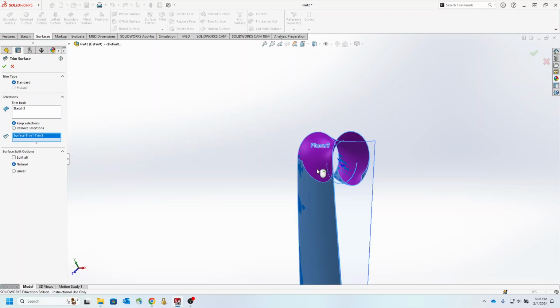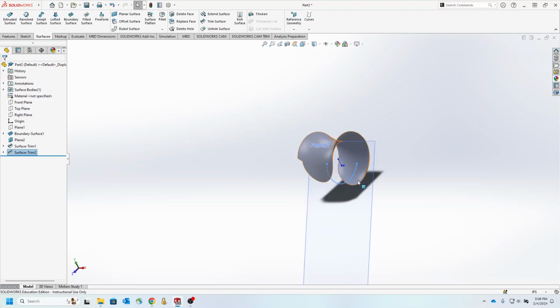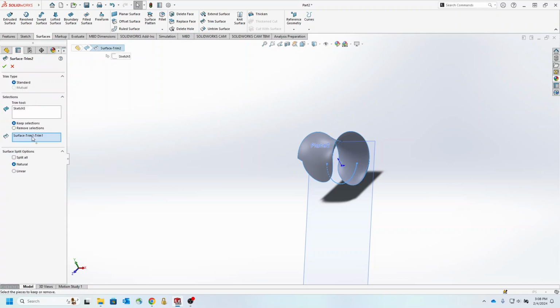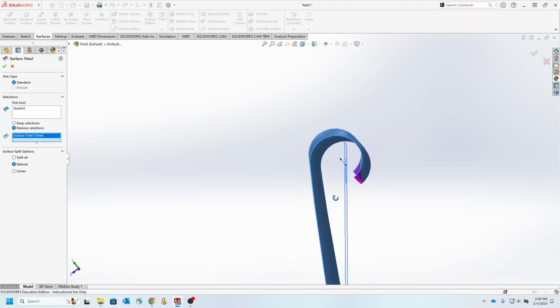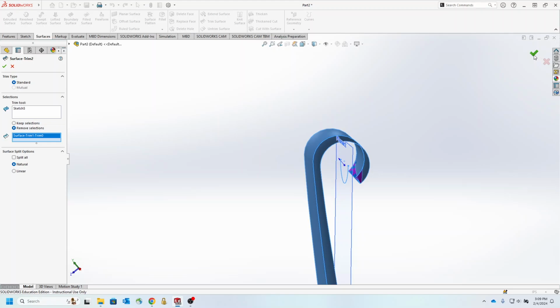So if I pick this one, okay. I think we have to go with the other option. Maybe it's easier to select the portion that I would like to remove rather than what I wanted to keep. So I'm going to delete this end. Yeah, successfully deleted. So this small piece would be taken away.